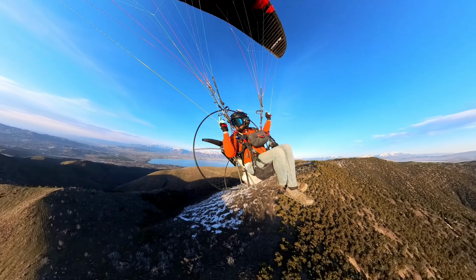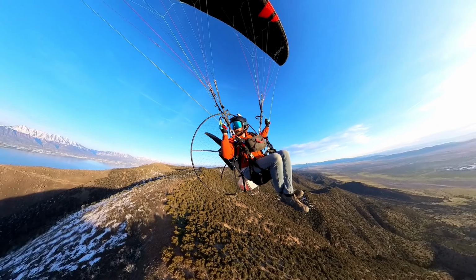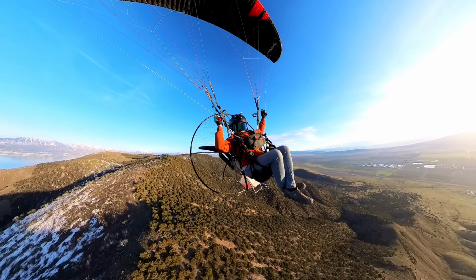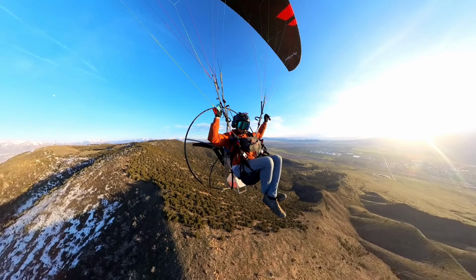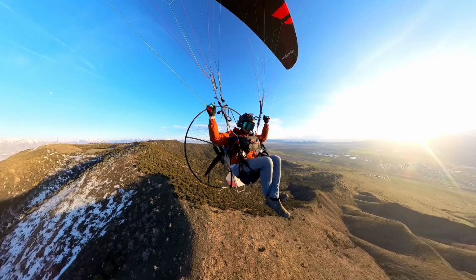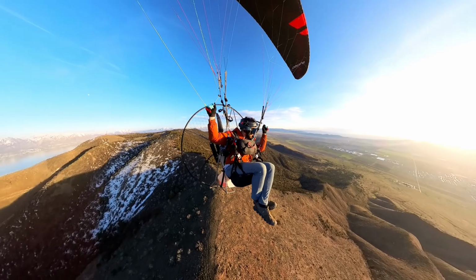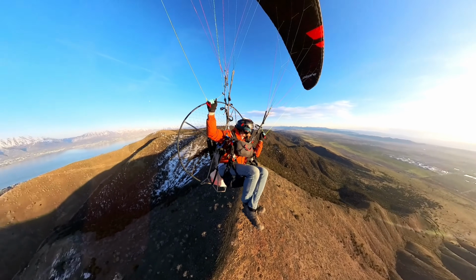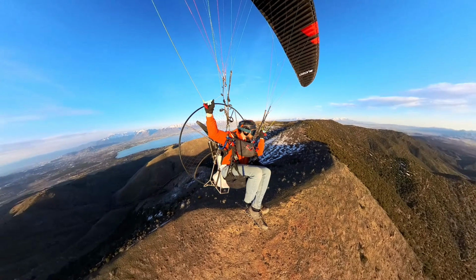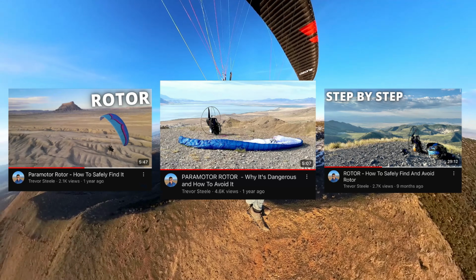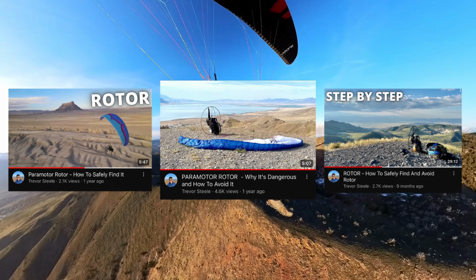Now, the reason that identifying turbulence is important is because if you identify it, you identify whether this is going to be something you will battle for a minute, an hour, a second, or more. This is also a way to identify if you're in extremely risky turbulence or if you're in something more mild. Rotor is probably the most intense, dangerous turbulence we can encounter. So you should know before you're in rotor how to identify it, so you know what you're getting yourself into and know how to avoid it. I've made videos in the past discussing how to identify where rotor is. I'd highly encourage you go look at it.